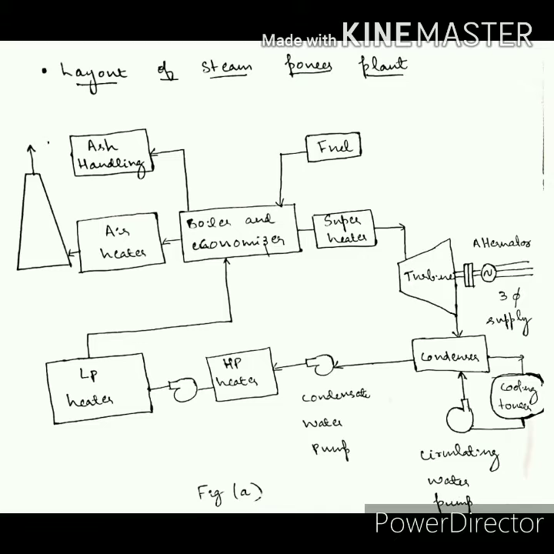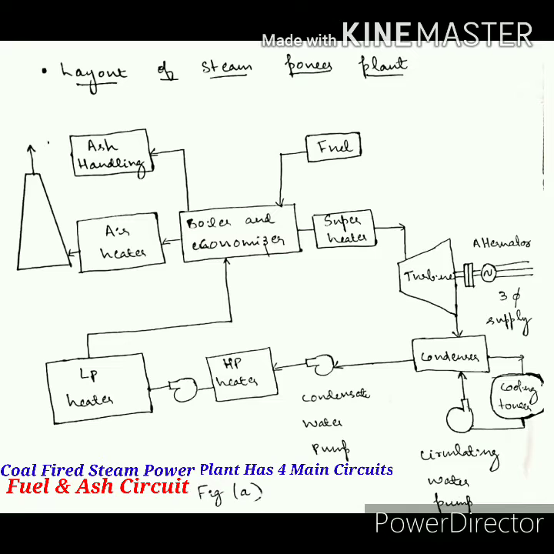In the working of the steam power plant, you have to mention the four different circuits involved in it. So the first one, as you can see, is the fuel and ash circuit. So mainly we are discussing the fuel and the ash production in it. First of all, fuel, which is mainly coal, is taken through railways or through waterways to the required area, and it is stored. And it is assumed that coal is the main fuel for this operation.